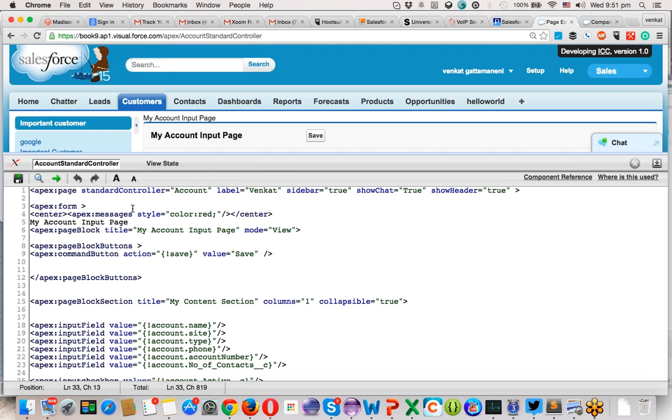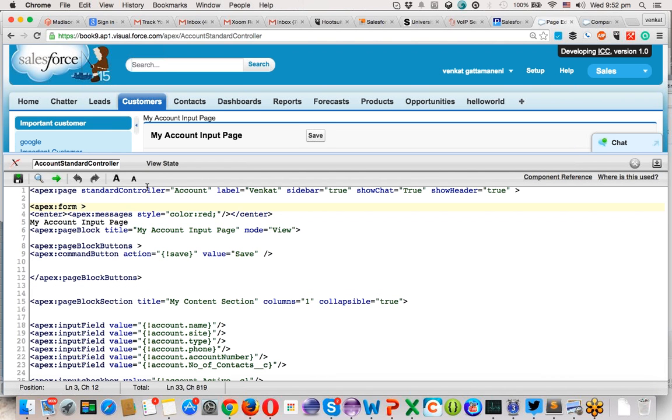It's not a problem now because you did it, but next time, you just copy the code. I can copy it into Notepad and just see it. No, no, you don't need to copy it. Open this organization in one browser and your personal edition in a different browser. Copy the code, paste it there, and check the UI. You can modify however you want in your developer free edition.